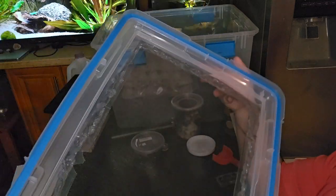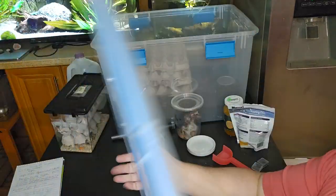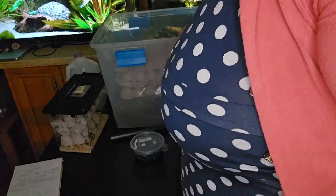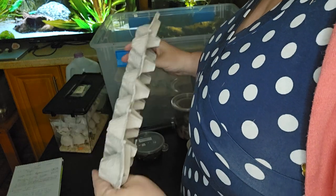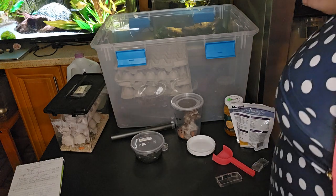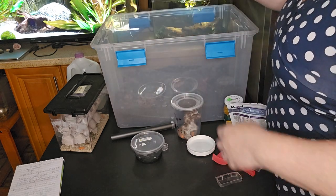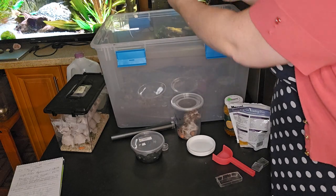So with this, I'm gonna do duct tape around the edges on both sides just to make it look a little bit better. But either way, I ordered the full egg crates off of Amazon. I think you get like 20 of them for 20 bucks. I think it was like 18 bucks. I've got 4 of them in there stacked, so that way it gives them lots of surface area.